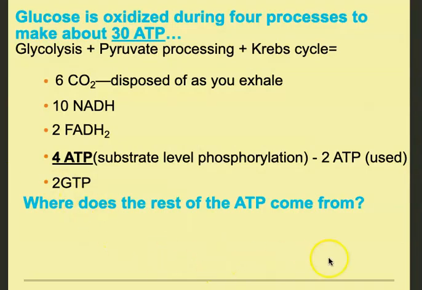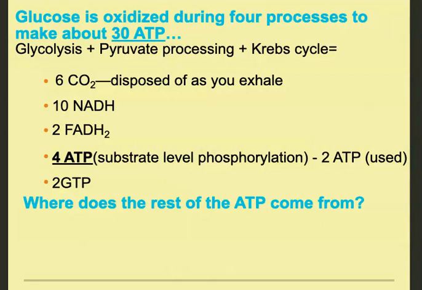So let's have a quick summary of what we talked about in glycolysis and the following steps. In glycolysis, we begin to break down glucose. We do not lose any carbons in glycolysis, but we do use 2 ATP and produce 4 ATP. So there's a net production of 2 ATP in glycolysis. Then there's pyruvate processing. There is no ATP production in pyruvate processing, although we do lose one of the carbons from each of the glucose molecules. So we lose 2 carbons from the original glucose molecule.